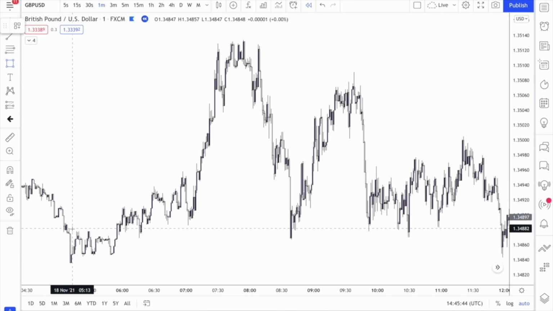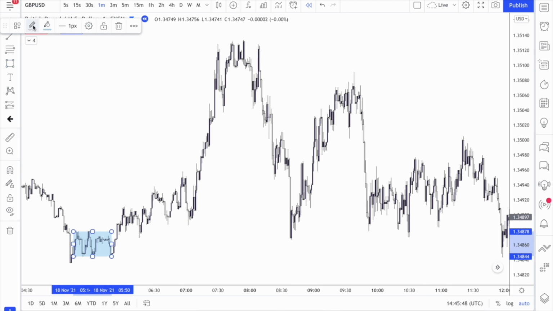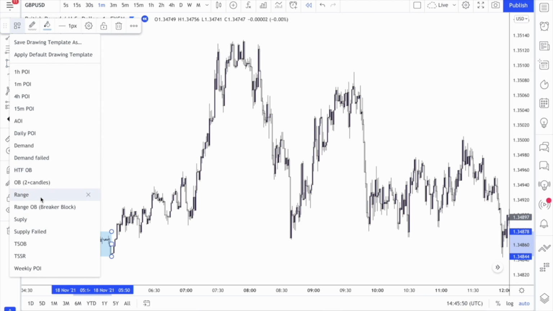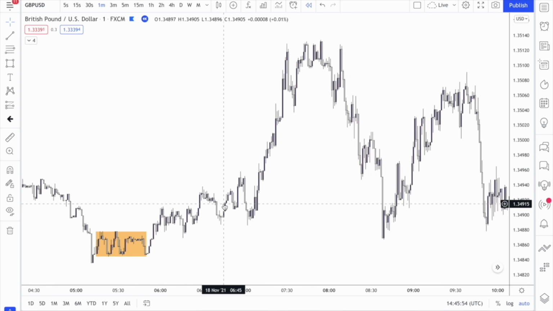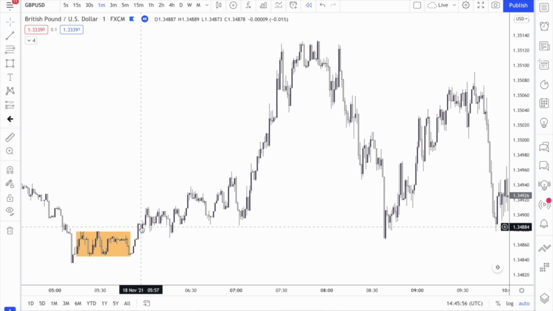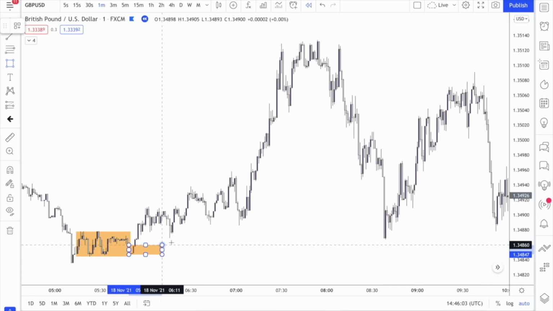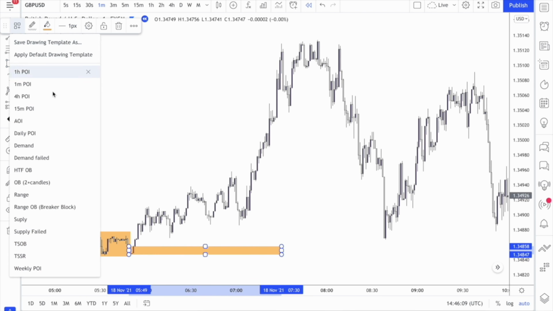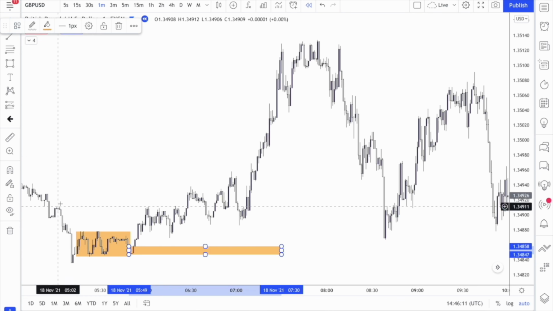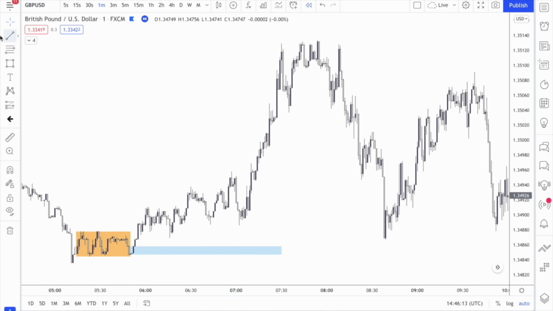So first off, we've got this zone here. Price has just ranged in this little section here, so let's just highlight this area. Now we're going to be looking at the last sell candle before the buy. So we've had this impulsive push, okay, so we're looking at this candle just here. So let's highlight this one. Alright, so these order blocks, the range order blocks, I mark up in blue.